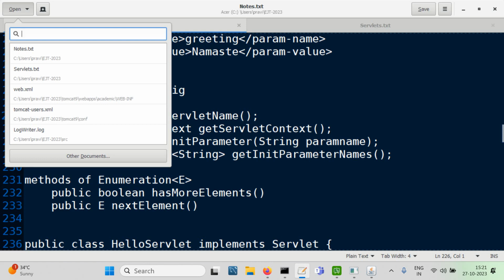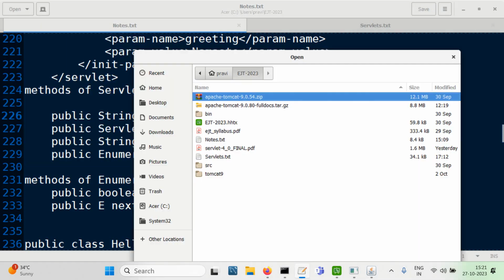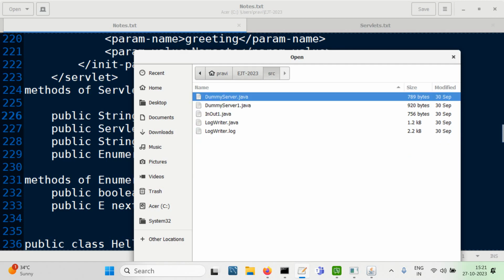No, hello servlet implementation was not done. Let's check this. Okay, it's not done. Let's do a simple hello world, hello servlet. Let's create a hello servlet.